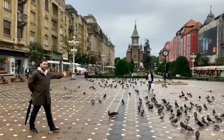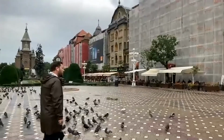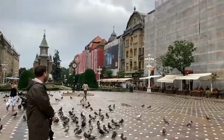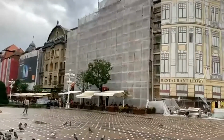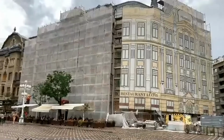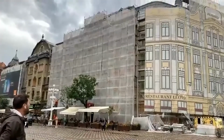What we see around us, and I will start moving just to show you, is that every second building is right now in the process of renovation. As I said, we are preparing for the Capital of Culture festival. So the whole city, as you will see, even in Unirii Square when we move there, is being prepared. It's taking on its festive clothes. Buildings are being repaired. What we see here is the main building of the rectorate. You can read there, I don't know if you can see it, it's written Politehnica on the mesh.